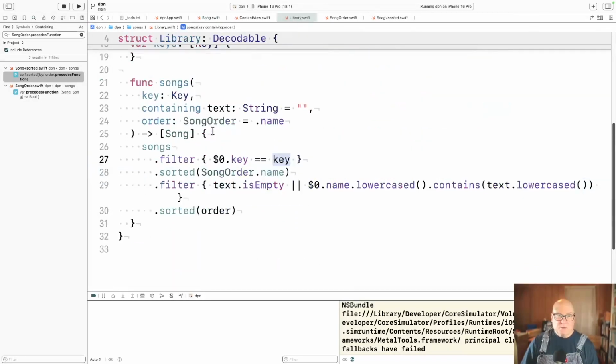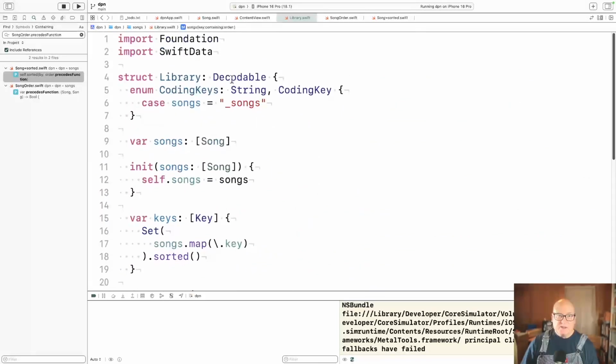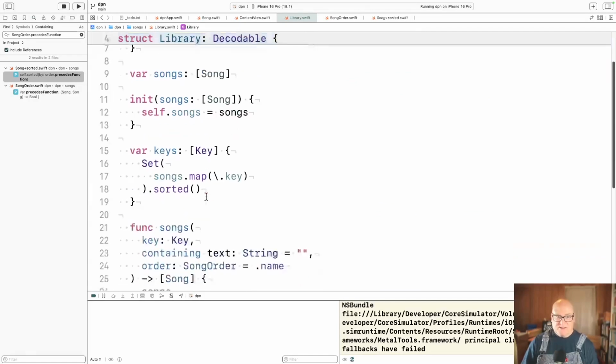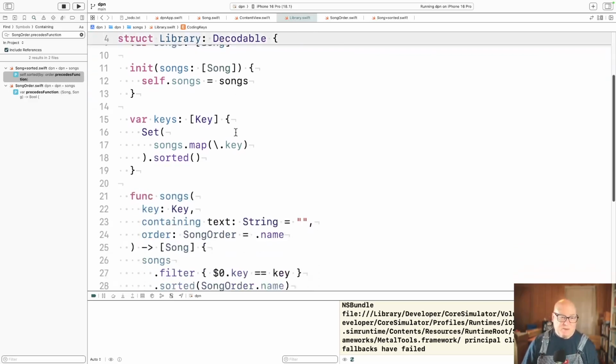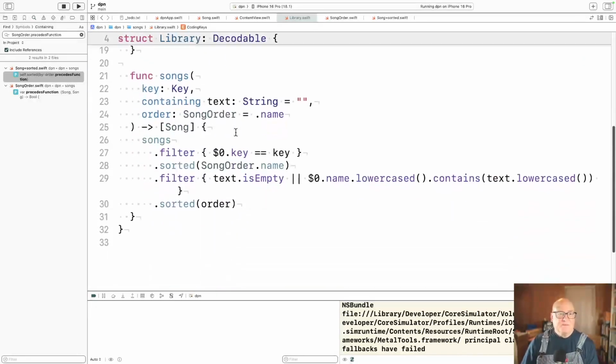We're also using the library for this. So originally the library was a decodable struct and knew how to pull in the songs. So we're keeping that function. It just has to know the one field it has is the songs array. And because of the way things get mapped, it turns into underscore songs in the JSON file, but we'll live with it.